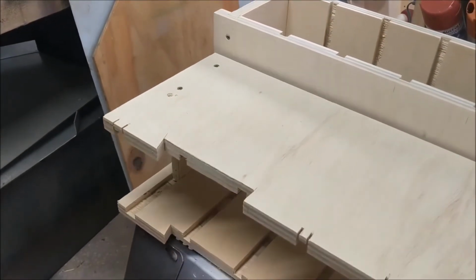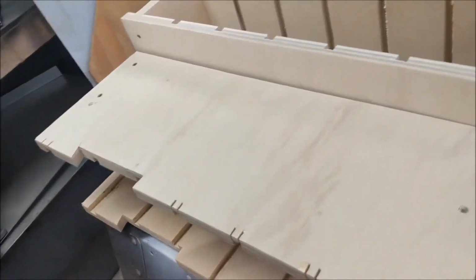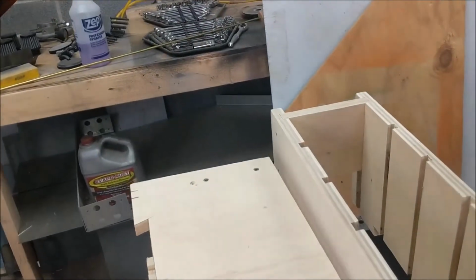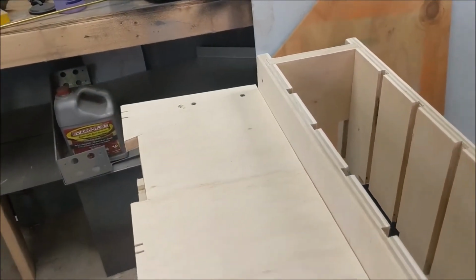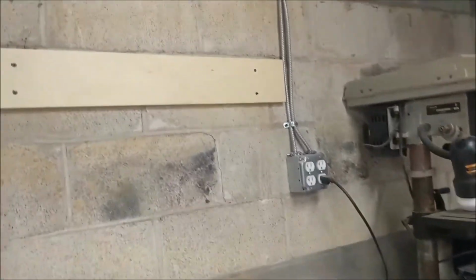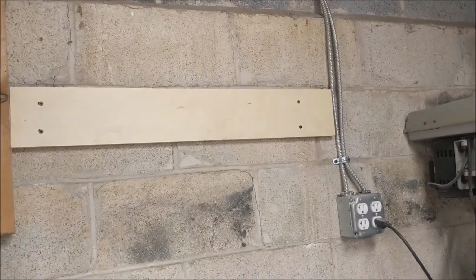And the way I chose to mount this to the wall is I'm going to use my version of a French cleat. So I've cut notches out of the back of these boxes, and you'll notice the bottom is a square cut. The top, I chose a 22.5-degree angle. I could have gone up to a 45, but I didn't feel like that was necessary. I think the 22.5 will be more than enough to pull the thing against the wall. So here I've mounted a 32-inch long French cleat.